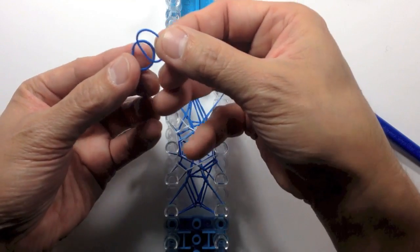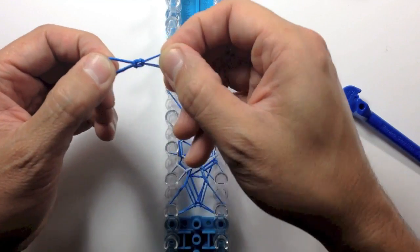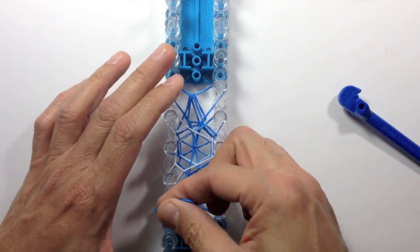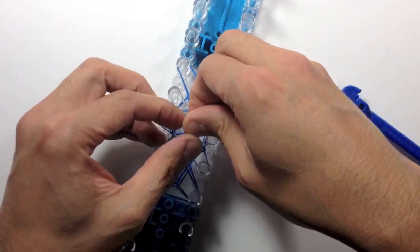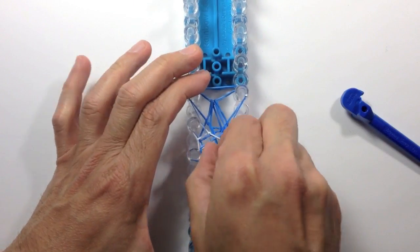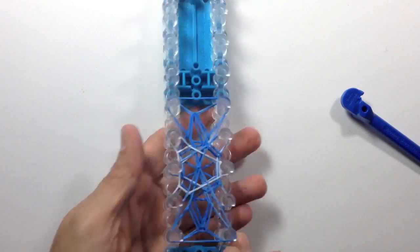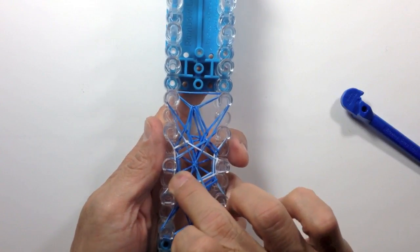Okay, connect the 2 bands together, form a knot in the middle, and then place that on the corner. Knot in the middle. Then we'll place our triangles, white on top here.